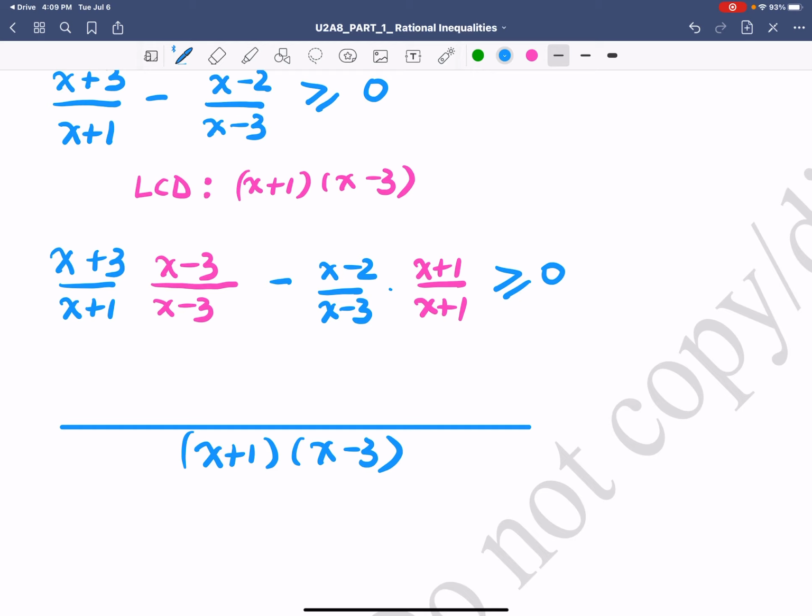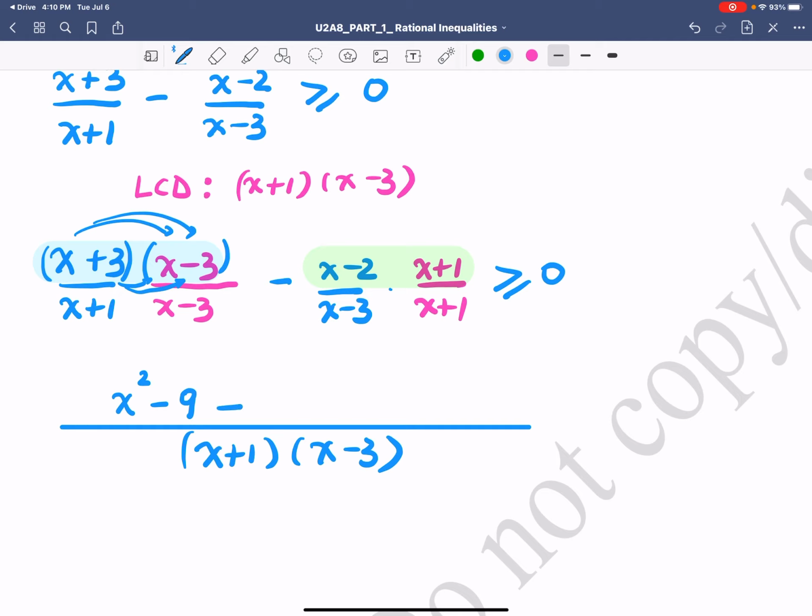And the numerator will have to expand. So we'll be expanding these two, and we'll be expanding these two. So x plus 3 times x minus 3 is the difference of squares, x squared minus 9, if you remember. If not, you can simply use FOILing. So you can go ahead and multiply. But I would say remembering the difference of squares formula would make the process of solving a bit faster.